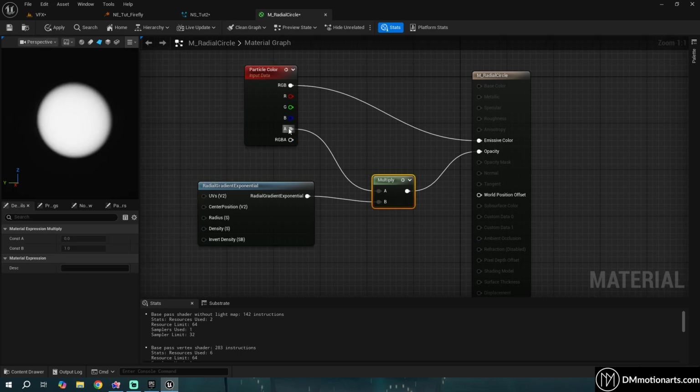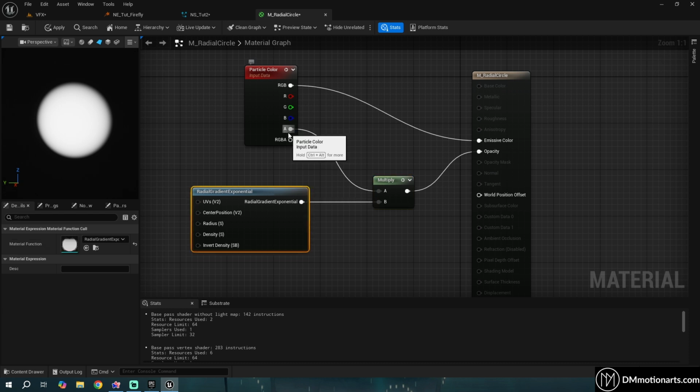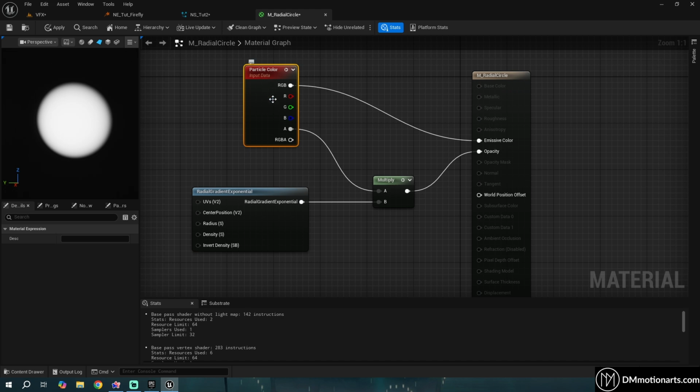Okay, and again, make sure to multiply the alpha in here, because in the particle we can actually control the alpha, which is the opacity, which maybe we want to fade it out or something. Then if you do that, you have to make sure it is set to opacity, else it would never have the data from it.